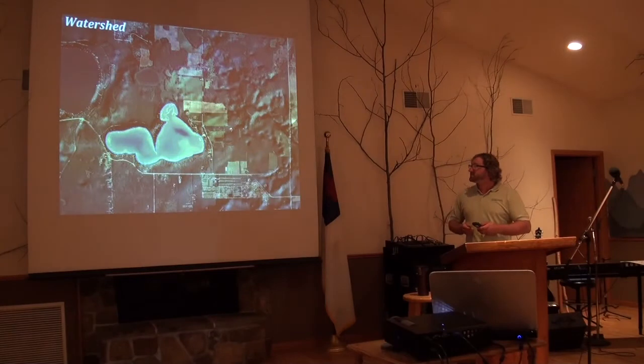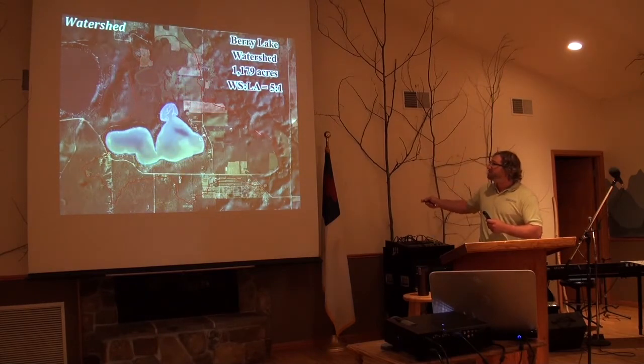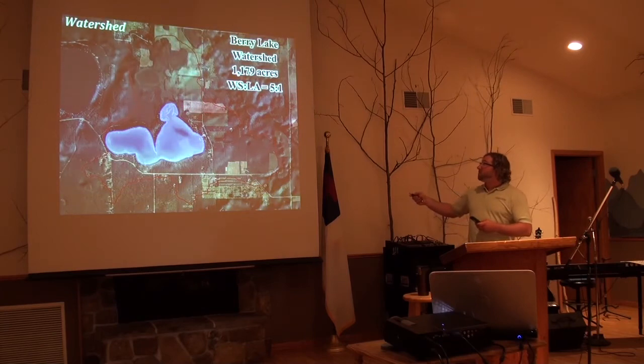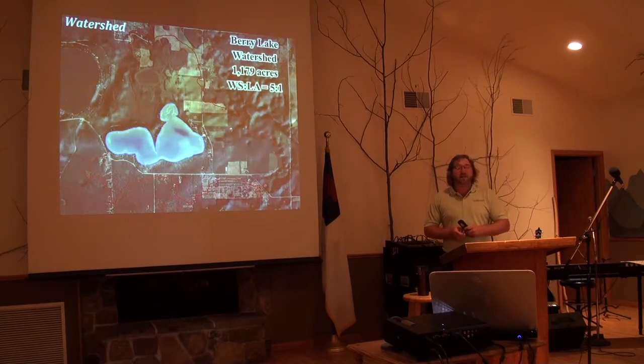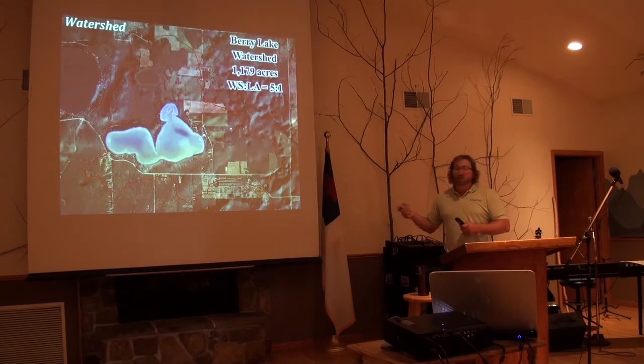So everybody likes maps. Here is the lake, and this red line, if you can see it, is the watershed boundary. This means if water dropped here, it would flow here. If water dropped here, it would go someplace else. And the watershed is about 1,200 acres, or for every acre of lake, there's 5 acres of land that drains to it. That's a small ratio, 5 to 1. Think of some of your impoundments that have tributaries. They're thousands to 1. You guys are only 5 to 1, so every acre has a very big influence on the lake itself.